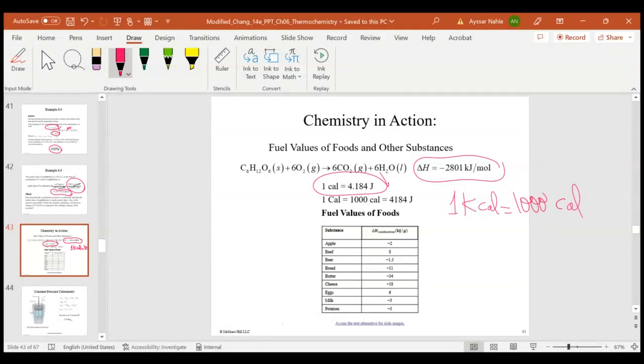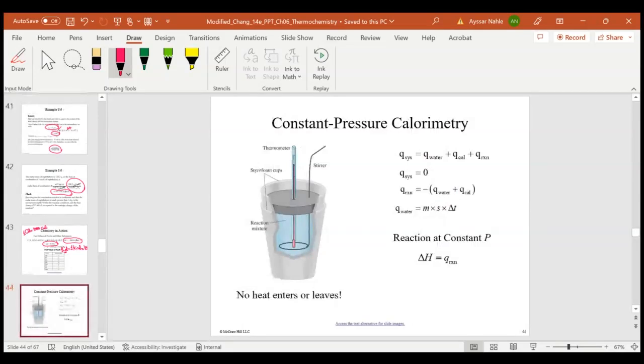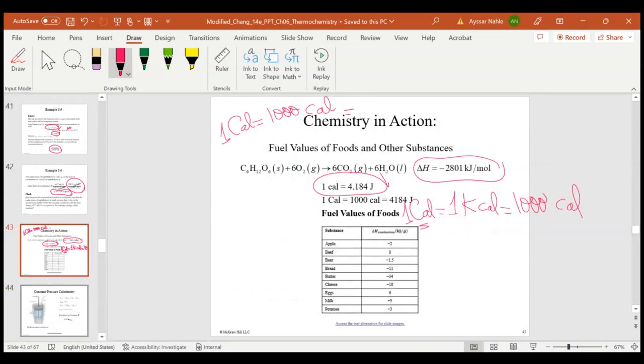1,000 calories, right? But 1 kilocalorie is equal also, they made it a new unit with a calorie with a capital C. Can you see here? It's a capital C, and in there a small c, right? From now on, if you hear somebody saying 1 calorie with a capital C, it's equal to 1,000 calories with a small c, or it is equal to 1 kilocalorie with a small c. Is this clear? This is a new unit that was invented by the food industry people.